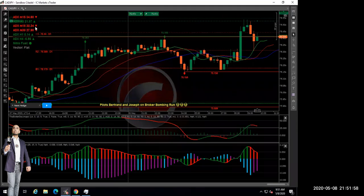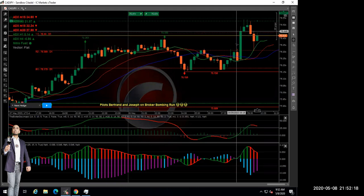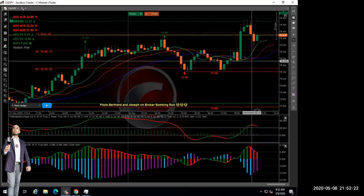So 2 pips is the golden number, right? 2 pips should be there. 2 pips is the goal because you're trading at one lot. Typically in a position like this, if you're still within the R2 level or the R1 level, you can even expect higher pips. You can set it at 5 pips. Like how big is this bar? 14 pips. You can set it to 14 to 17 pips.